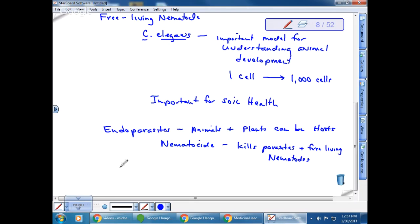Okay, so we have some examples in animals. So when you hear about heartworm, pinworm, interestingly, is the most common parasitic infection in the United States. Pinworm can be common in children. The adult lives in the intestine, and then at night, it migrates out and it lays its eggs around the anus. But when it migrates out through the anus, it becomes very itchy, right? So if you can imagine, if you have a family of children and at night they're itching themselves, right? And then the eggs get on their hands and the eggs get on the bedding, right? And then they can actually ingest the eggs, and then the parasite completes its life cycle, right? So that's the pinworm. That's the most common parasitic worm we have in the United States.